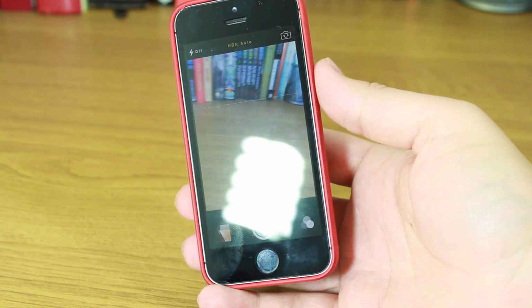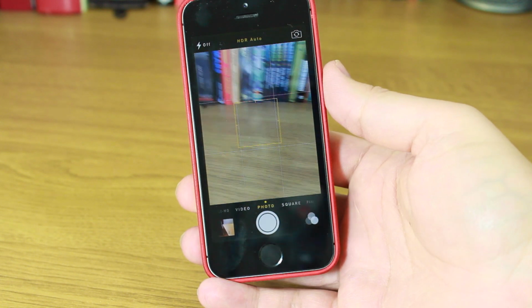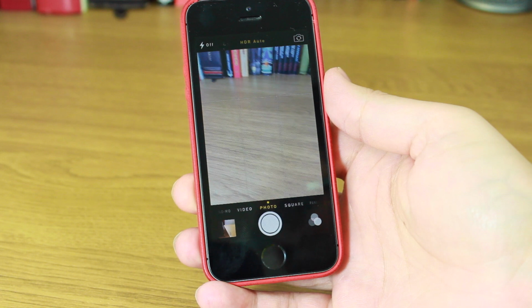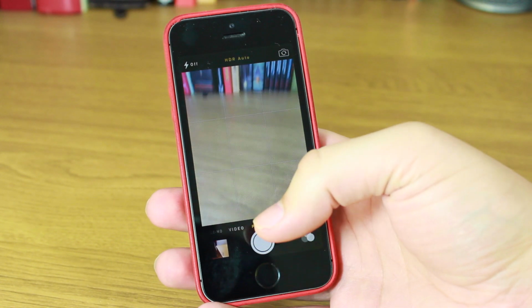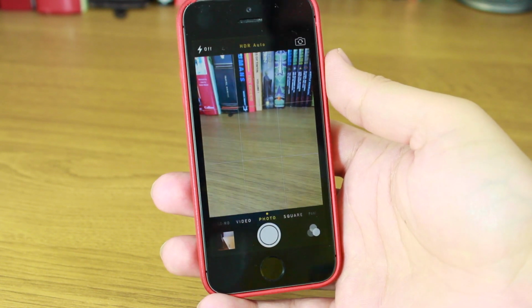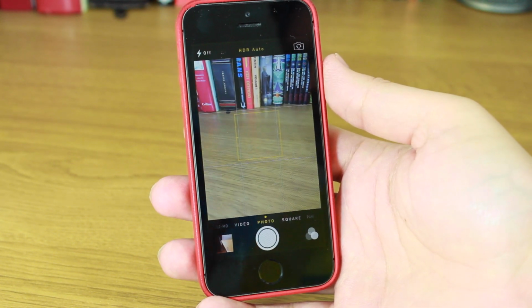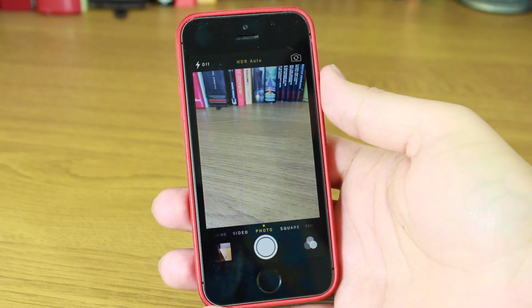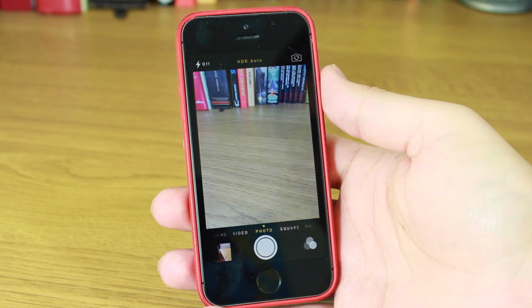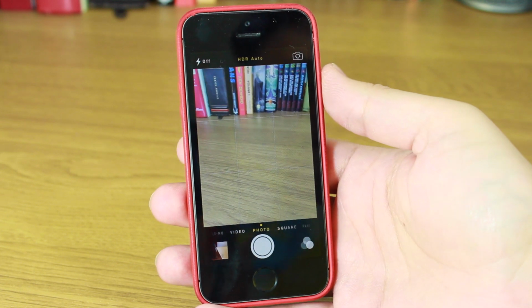I'm going to talk to you about these grid lines. Now you'll see on my camera app I have grid lines. I always have them there. When I go out to take photographs, I generally try to stick by the rule of thirds. And that, if you don't know, is for whatever reason, for the way our minds and our eyes work, stuff that's on the third lines tends to make a picture look better.